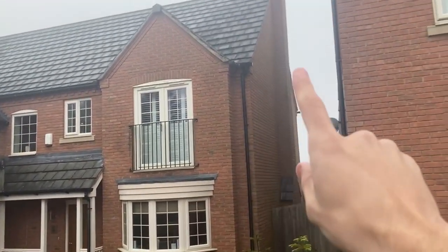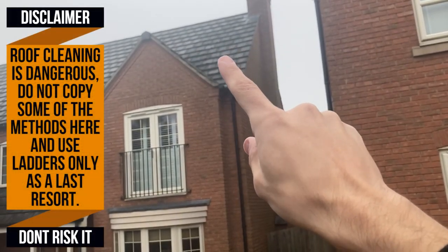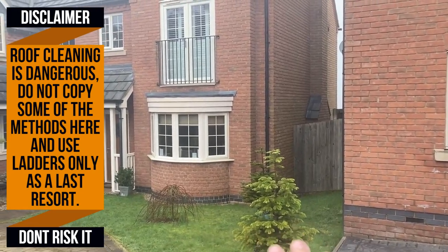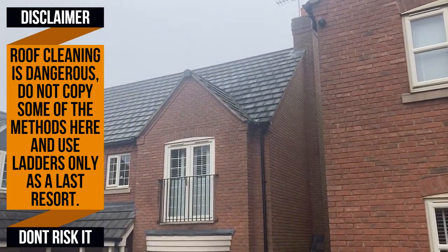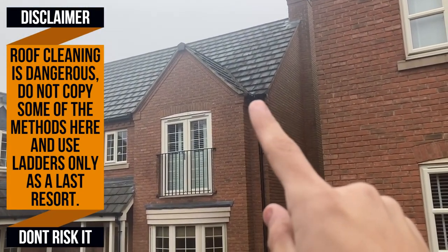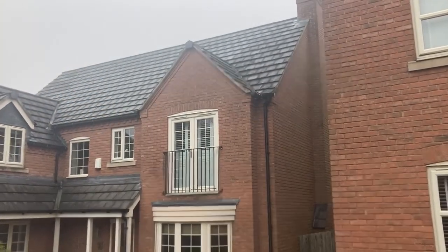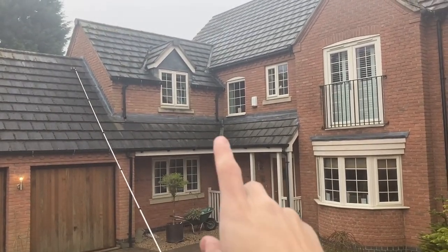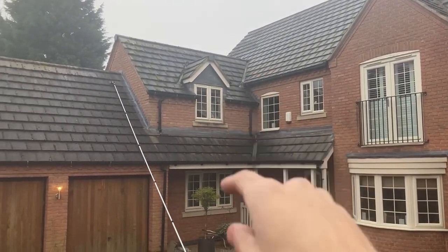What I might do is quickly get the ladders up and get around this section here, because the access there isn't that great and I don't really want to be ruining the grass and mucking around with boards. So some ladders up here somewhere. I'll get a few of those sections nice and easy. And then tomorrow the tower will sit nicely there so I can get that section and all of that section.